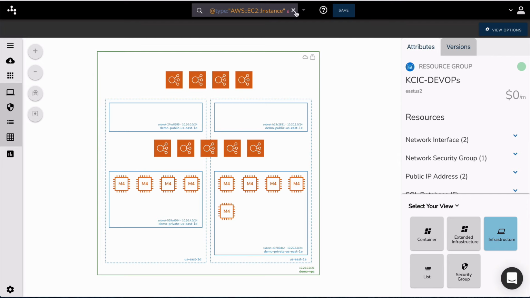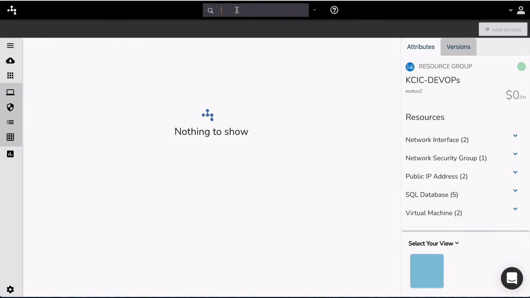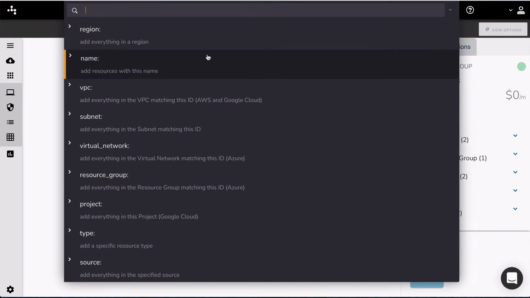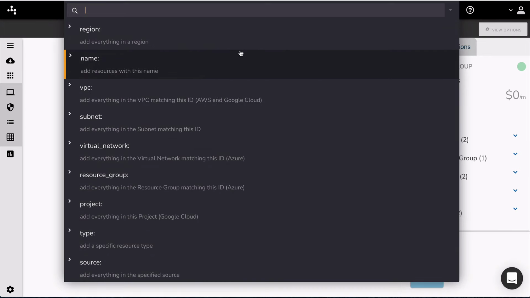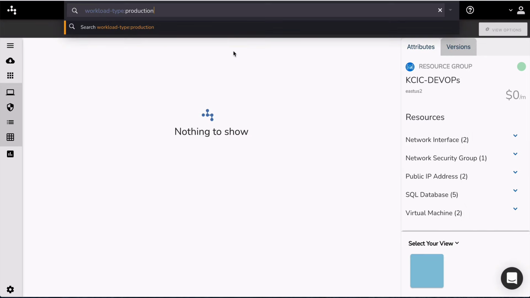There's also something else: anything you type in here that isn't in this particular list is considered a tag. So if we've got a tag called workload type, that's not a reserved word or resource type within Hava, but it is just a random tag, that will also be searched.